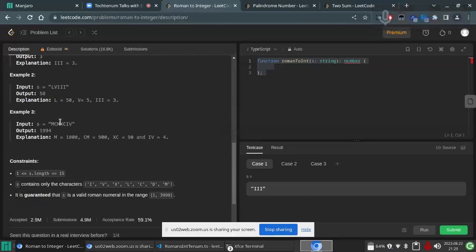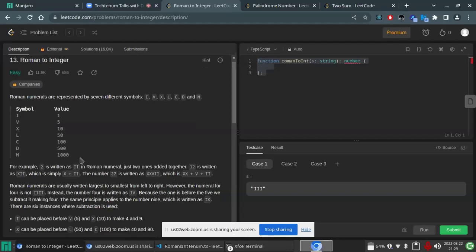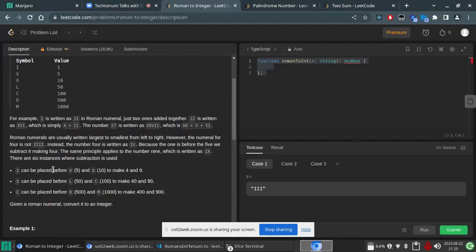Did you see these three bullet points? Go down a bit. Yes, it can be placed before. Wow.